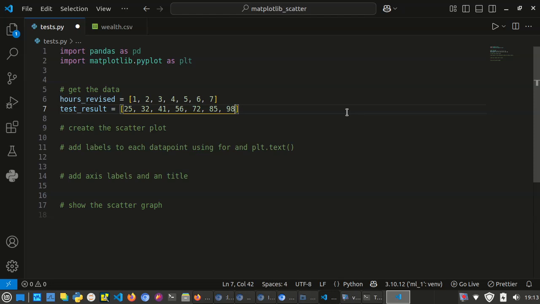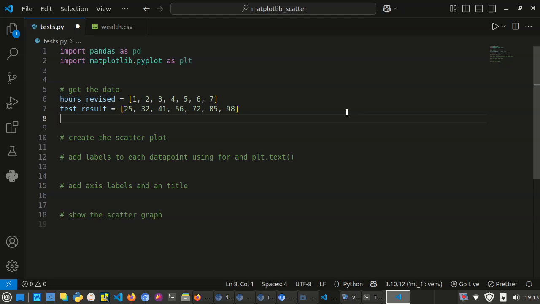And this time we're also going to put the names of the children involved. So we're going to add some more data here to what we're doing with our scatter graph. So down here, Tim, and then Dave, and then Eddie, and then Frank, and then Lisa, and then Mary, and then Chloe.